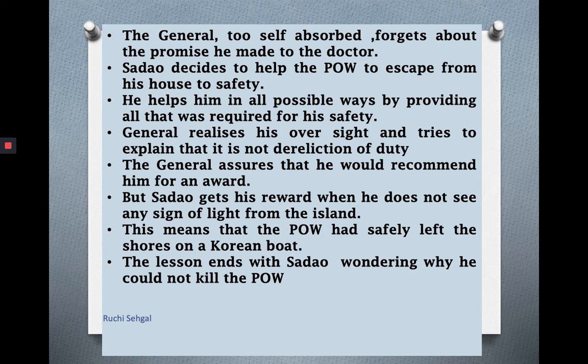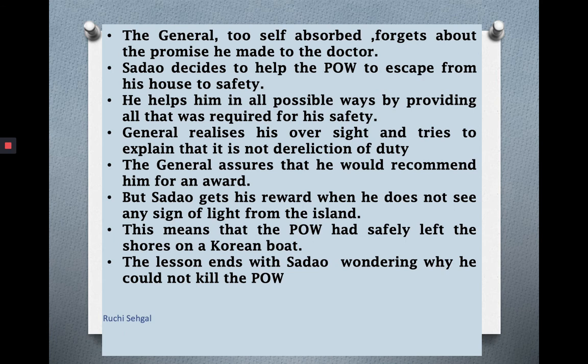But Sadao is very smart. It says, he suddenly comprehended that the general was in the palm of his hand, and that as a consequence he himself was perfectly safe. "I can swear to your loyalty, Excellency." You understand? The doctor is making use of the situation. He knows that he had done his bit, and now it was for the general who should have taken care, and the general has comfortably forgotten. So now the general will ensure that nothing happens to the doctor. And look at the way the general is trying to bribe him. He assures him that he would recommend him for an award.